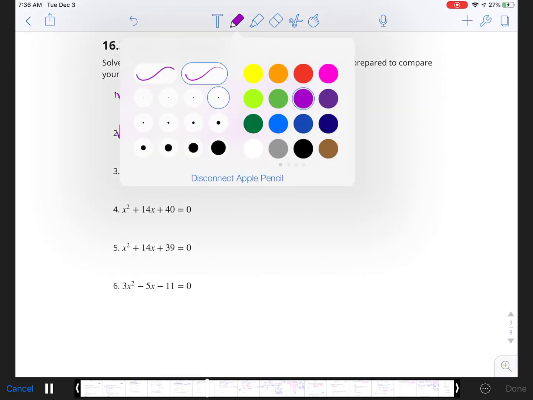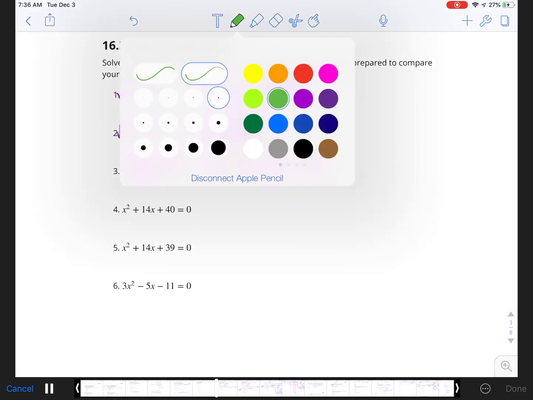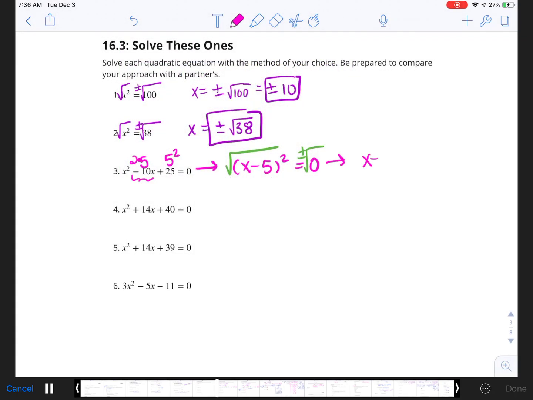Now number 3, 100% you can use the quadratic formula. But this one does happen to look really nice like a perfect square. So I'm going to go ahead and solve it like a perfect square just because it already meets that structure. So 25 is 5 squared, where 10 is 2 times 5. So that means I can go straight to factoring it as x minus 5 squared. Since I have a quantity squared, I can simplify that by taking the square root of both sides. Now when I take the square root, I put plus or minus. But keep in mind, the square root of 0 is just 0. And so plus or minus 0, they're the same number. So this just is x minus 5 equals 0.